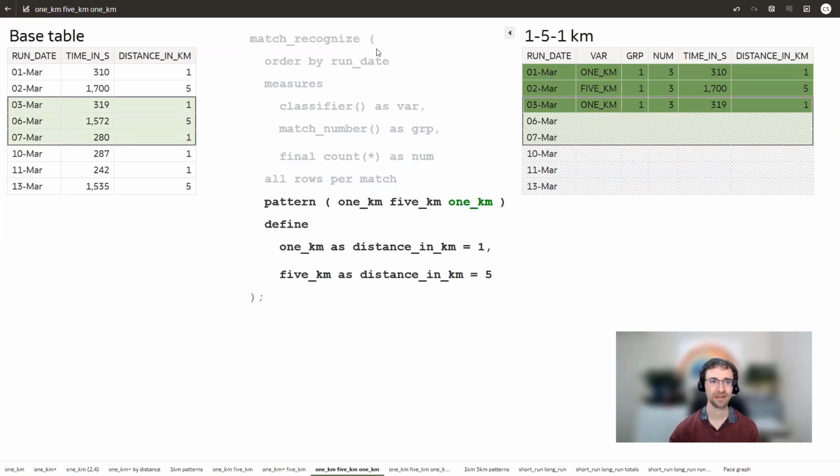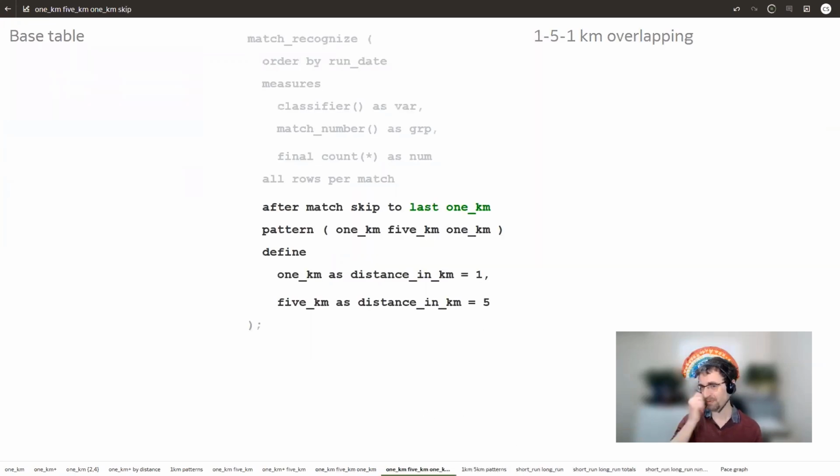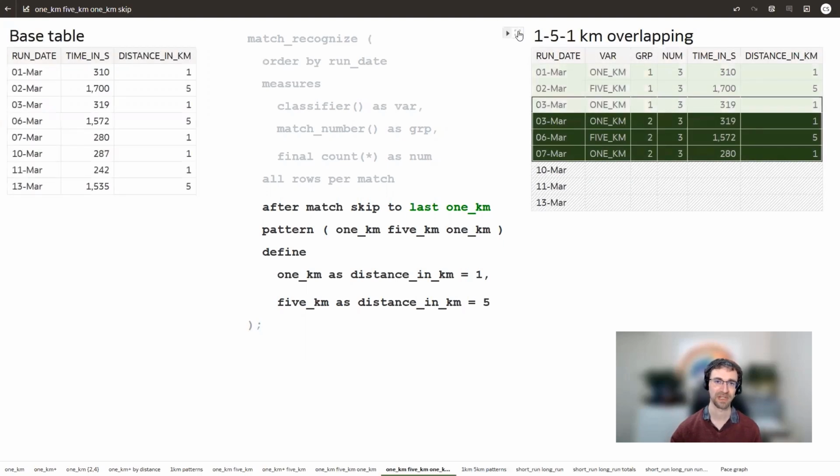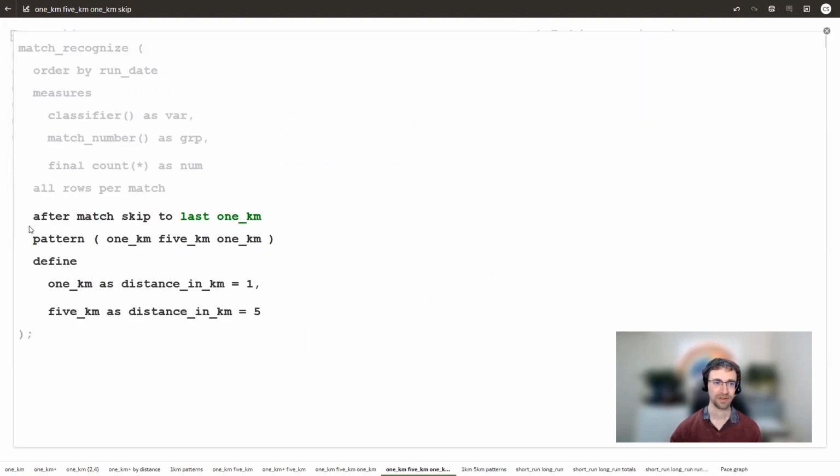Well, there is another optional clause for MATCH_RECOGNIZE, and that is to specify what to do in this situation, or when we might have overlapping patterns like this. So if I bring it up, I've got this AFTER MATCH SKIP TO LAST 1. By default, this would be AFTER MATCH SKIP TO NEXT ROW, just keep going down to whatever the next row in the data set is. This allows us to essentially work back and revisit rows we've already processed or already included in the group. So we'll go back to whatever the last row was that matched 1.